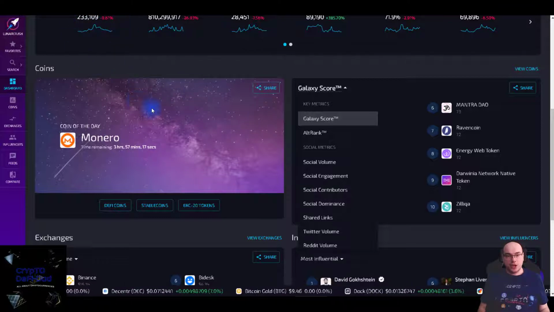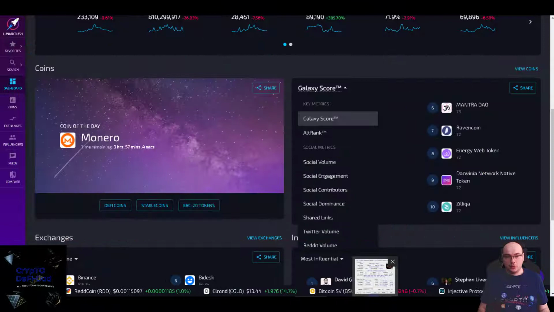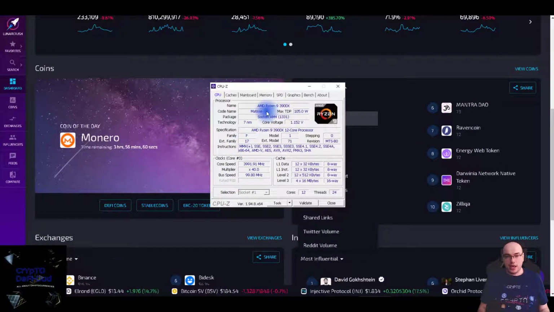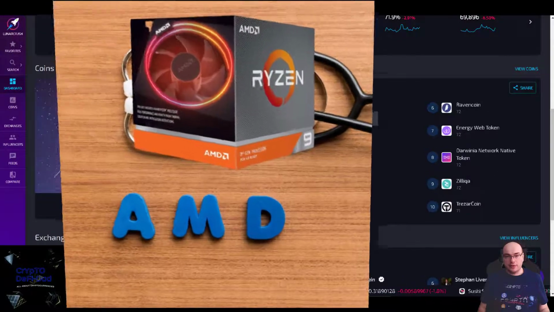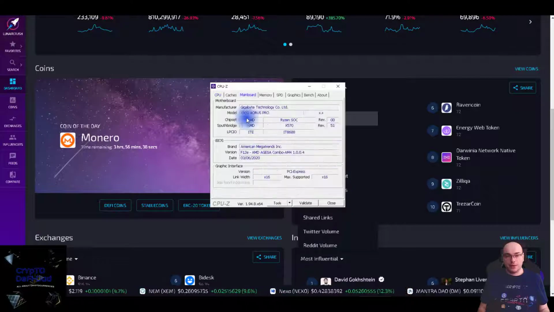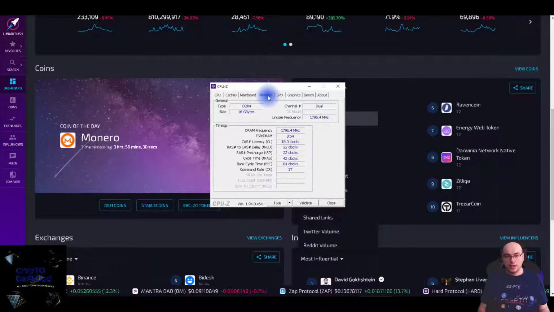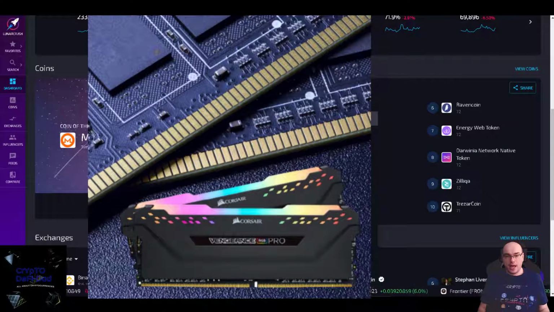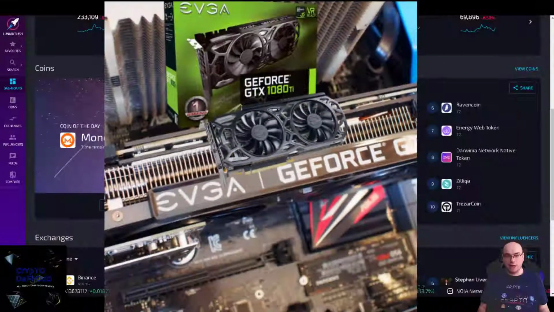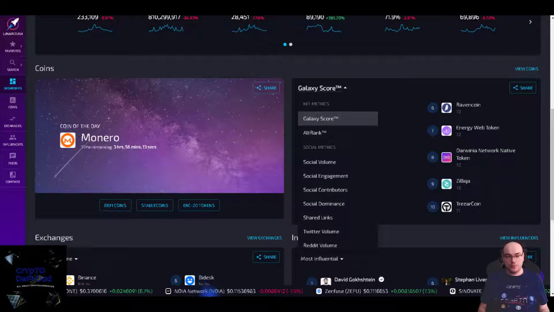So let's jump straight to the subject of this video. If we can make money using our gaming CPU, I will share with you my PC. I currently have an AMD processor, Ryzen 9 3900X. This is what I am using right now to make this video. My motherboard is Gigabyte X570 Aorus Pro. I have 16 gigabytes of memory, and the graphics card is, of course, 1080 Ti from Nvidia. So this is my PC, guys, that I'm currently using to mine cryptocurrencies and to record the actual videos.